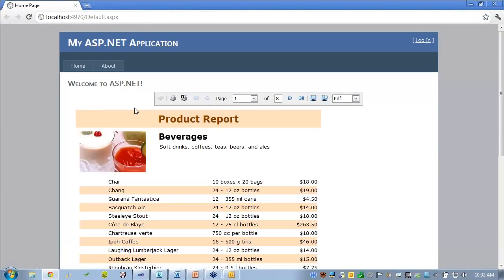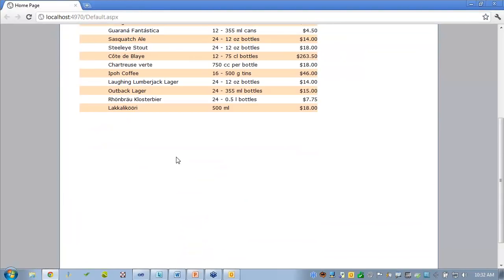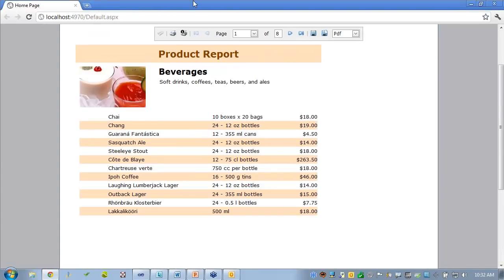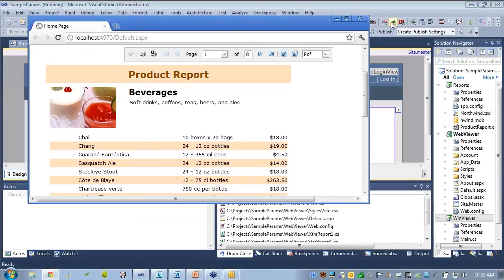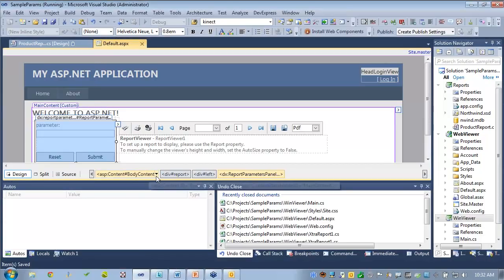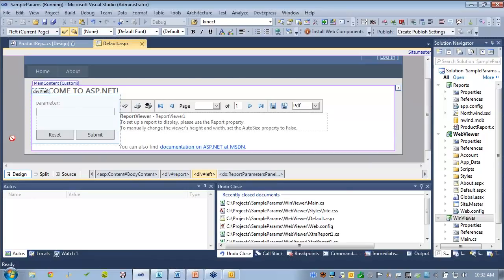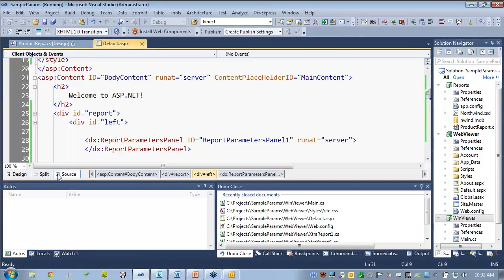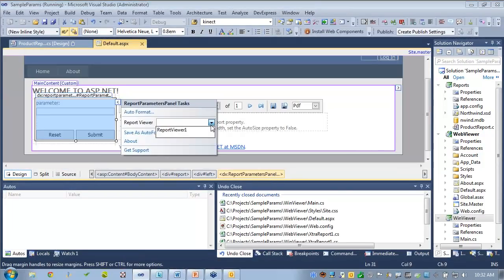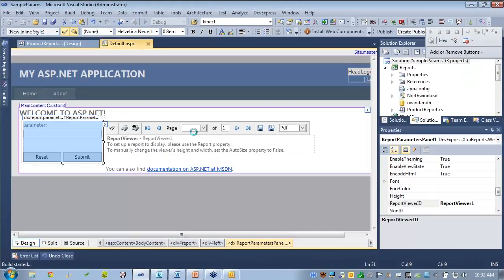I don't know why the parameter isn't showing up here. That's the odd thing. Let me go ahead and look over here, make sure that the parameters panel is indeed there. Let's see here. So let me look at the source. Oh, you know what? It's because I'm an idiot. Let me click here. I forgot to tell it to use report viewer 1. Okay, now it should work. So let's hit that, and let's go ahead and stop and rebuild. Okay. Reshow. That's why it wasn't showing up. I just did not tell it what report viewer to use.